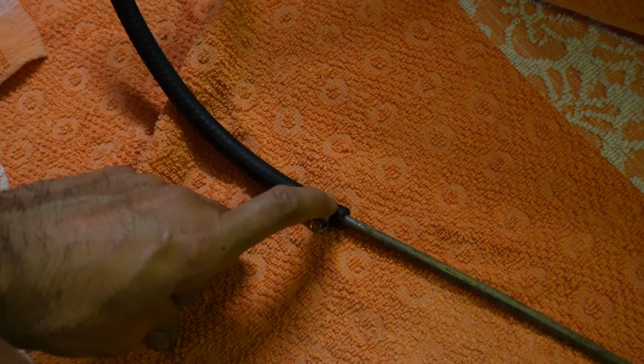Alright, so there is room to tighten up that other clamp on the hose just by inserting a socket in there like that. It's painfully hard, but it's doable. Okay, so I've got that end sorted out now, that hose is tight, and the other end I've just got the rubber hose connected to the end of that metal pipe, and then the rubber hose goes out of the box. So if you think this isn't correct, let me know, because I'd like to get it done correctly. Should it have a metal pipe joining once it comes through that hole? I don't know, but I'm just doing it as rubber for now.